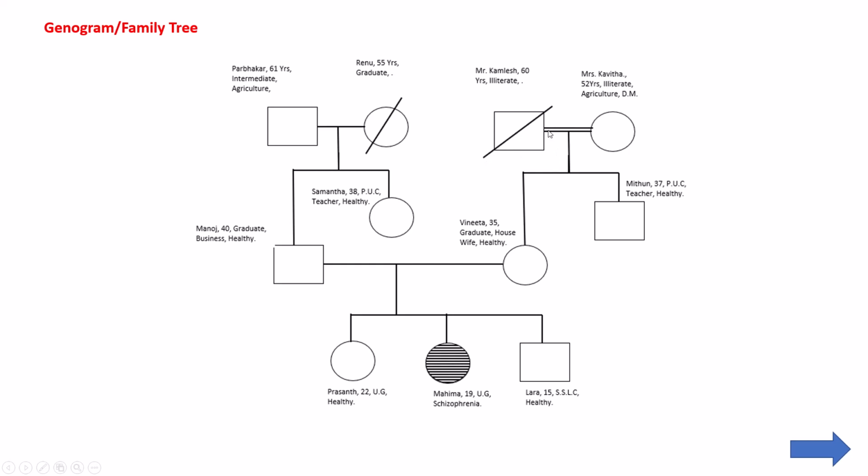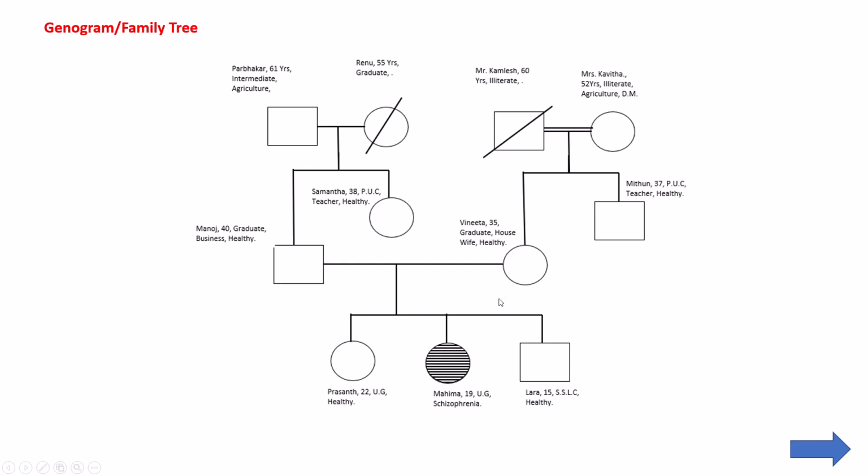So two lines are there; otherwise one line is enough for husband and wife. This is also husband and wife, but a family marriage, that's why two lines are given. So these are all symbols to understand. This is the female, Mahima, 19 years. She had the problem. She has an elder sister and a younger brother. Here are their father and mother. Then his parents are here, and he has one younger sister.